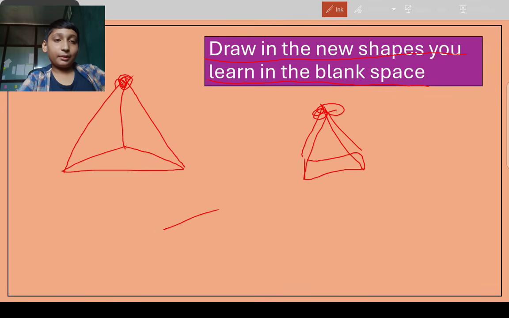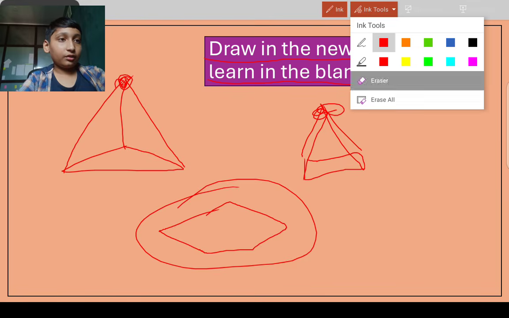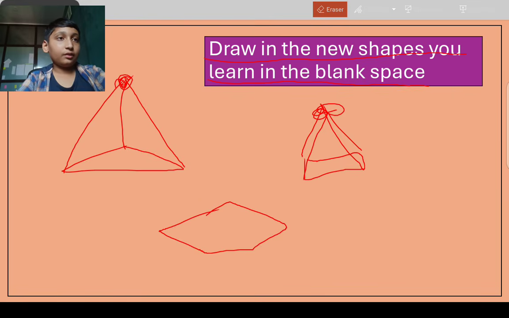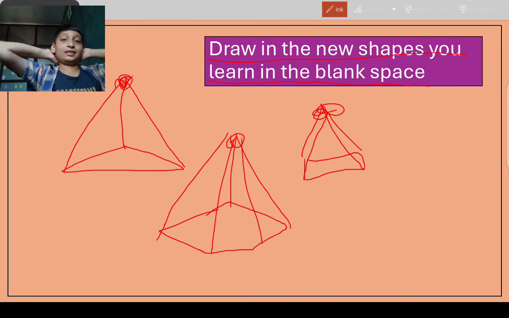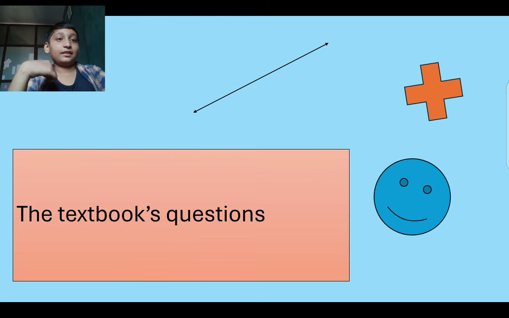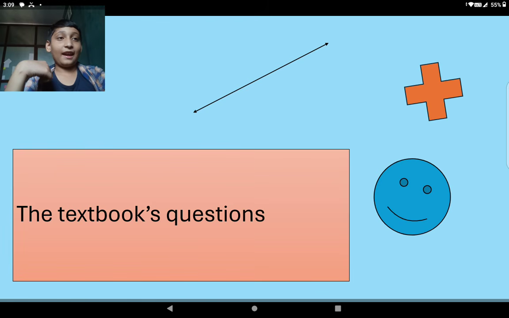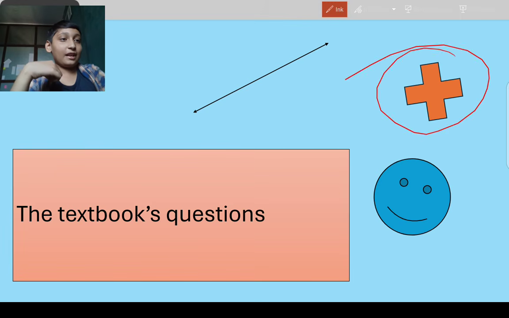And then the last one, pentagonal. I think you don't know pentagons, but still, I think you can manage to draw them like this. So then, we will make a point, obviously, connect the points, and done. We drew all the shapes which we want. Okay, next page. Ooh, textbooky questions.